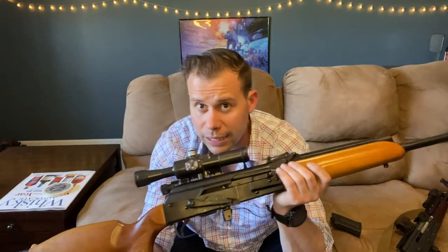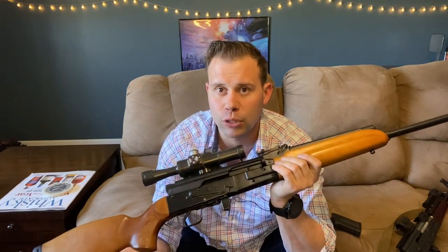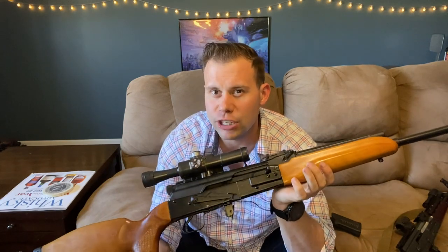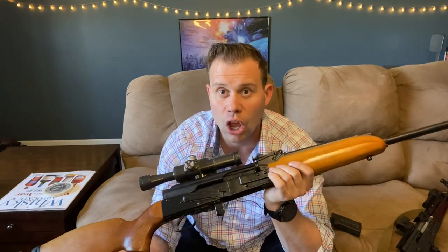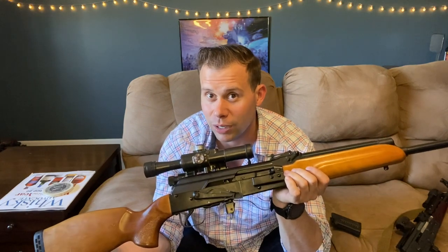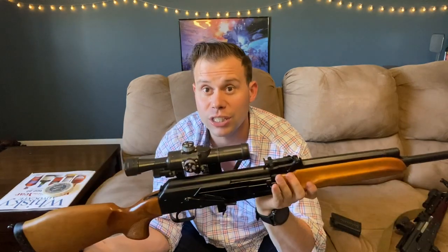So how does this translate into shooting dynamic with this rifle? Well, it translates because I have to spend more time reacquiring my sight picture in between shots. And that's kind of annoying, to put it lightly. It's almost like shooting a bolt action rifle if you were to break your cheek to stock weld every time you cycled the action. It almost takes as much time for me to be able to stay behind the optic on this as it would a bolt action. And I don't expect that to be the case when it comes to a semi-automatic rifle. So that's a relatively minor complaint. There are things that you could do in order to be able to change this dynamic with this rifle. It's just not mine to do it with.